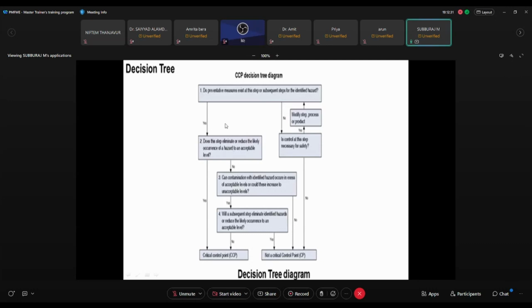Let us see the chemical hazards. I already told that pesticide, aflatoxin, and veterinary drugs are there. If I put the sieve here, does it remove the chemical hazard, yes or no? Let us see. Whether the filter or sieve removes the chemical hazard. I think all are listening or not. Yes, sir, you're audible, sir. Okay, so let us see. If I put the physical filter here, it will remove the physical hazard. And what about the chemical hazard? The sieve is not useful for removing pesticides or antibiotics. So here you see it is a no.